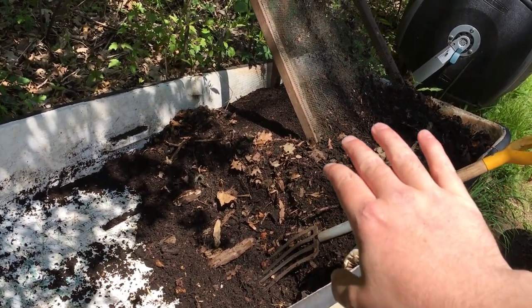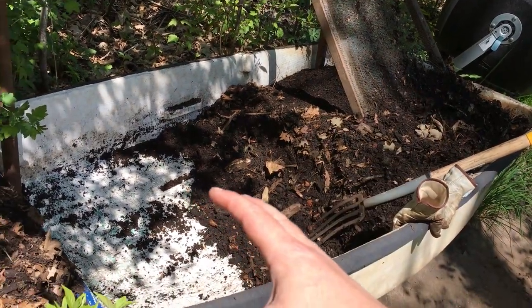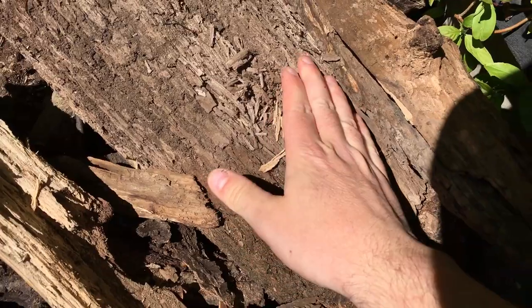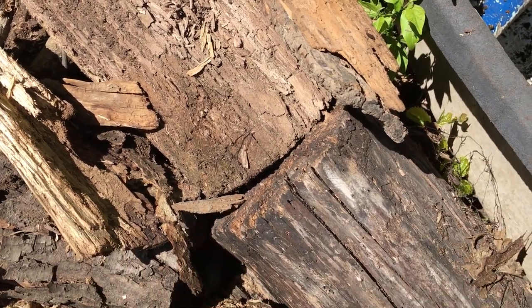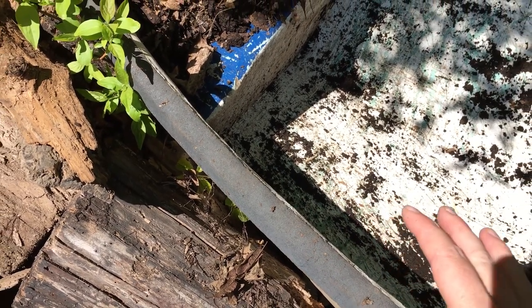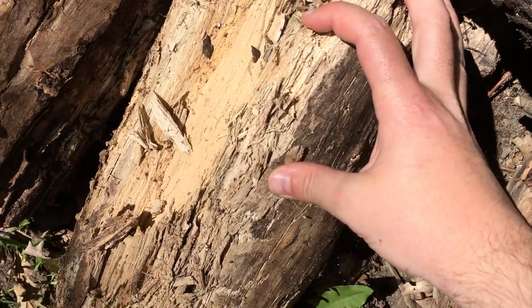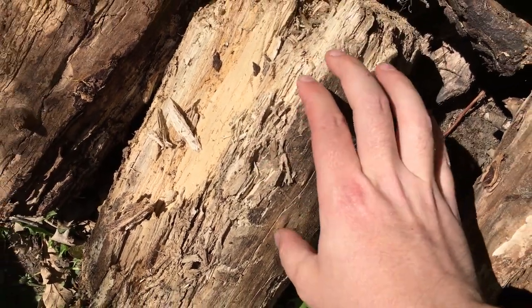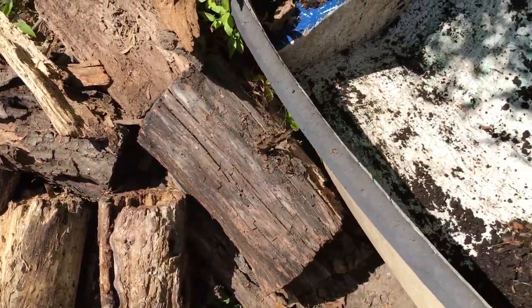I'm not gonna touch what's under the sifter right there. That's all just gonna go back on top of these logs. So I'm hoping that this is gonna add some carbon back into the compost and absorb some of that extra moisture. It was really wet down here, so it's hard to sift. It's kind of stinky. So all this old punky wood is gonna be a great sponge to absorb some of that moisture. And I'll probably end up splitting these logs too before I put them in.